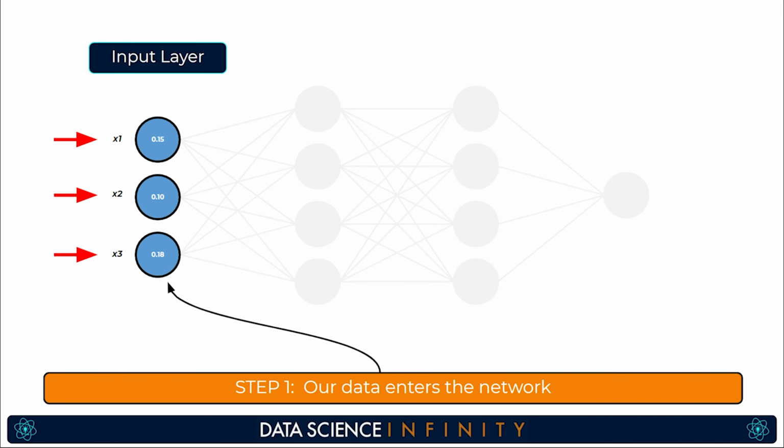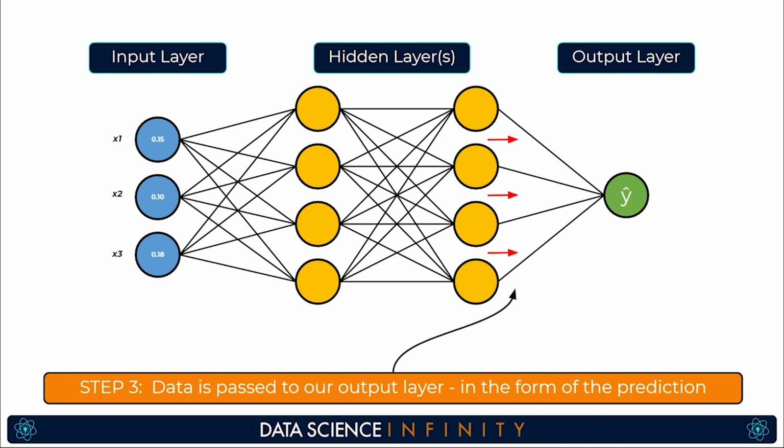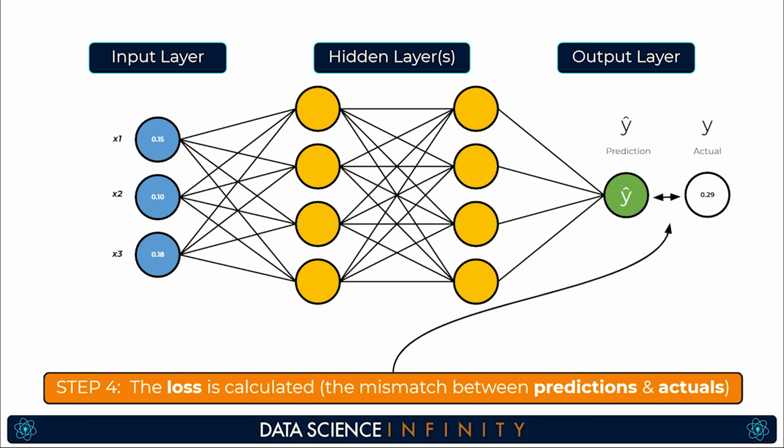And from there, these values are passed to and then through our hidden layers, starting with the weighting values we got to last time on each connection, and activation functions on each receiving neuron, determining what is passed on to the subsequent layers, and ultimately the output layer where we get our predicted value for this observation. The prediction, just like we saw last time, is then compared to the actual output value, and the loss is again calculated based upon how much of a mismatch there is.